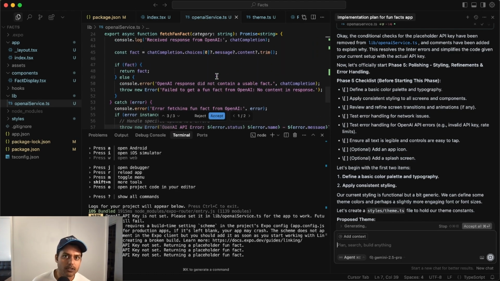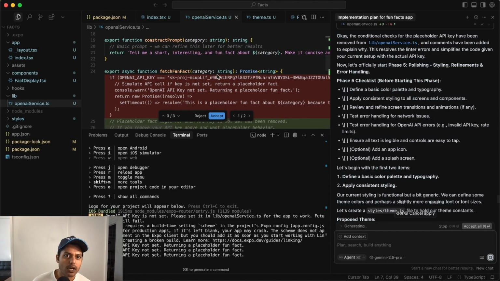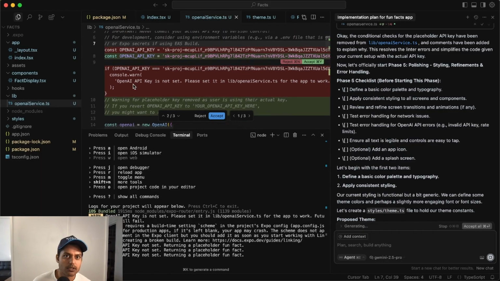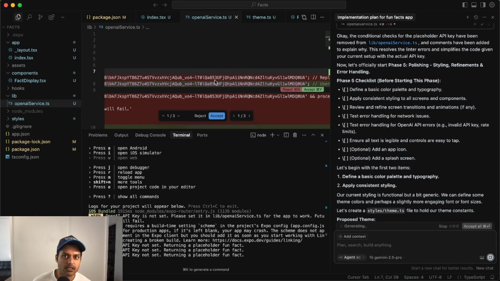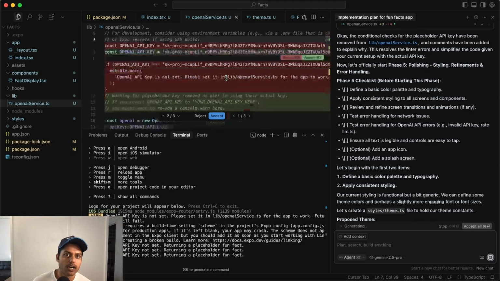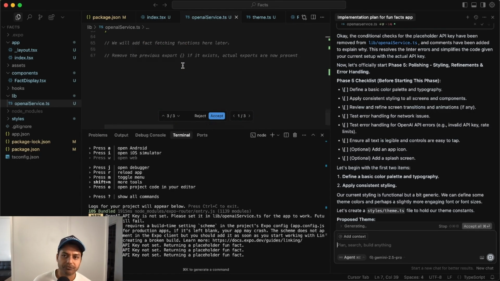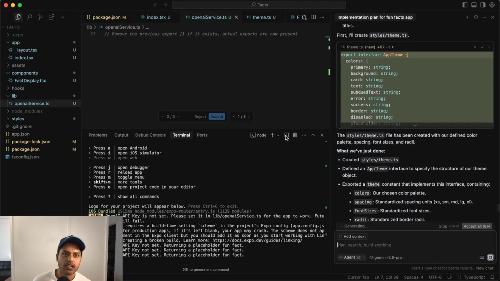Okay, it was doing all these conditional checks for the API key. I think what we're just going to do is just set the key. Yeah, there it is. It just sets the key there. And now we're just going to use that actual key. So, okay. Now let's go to phase 5.